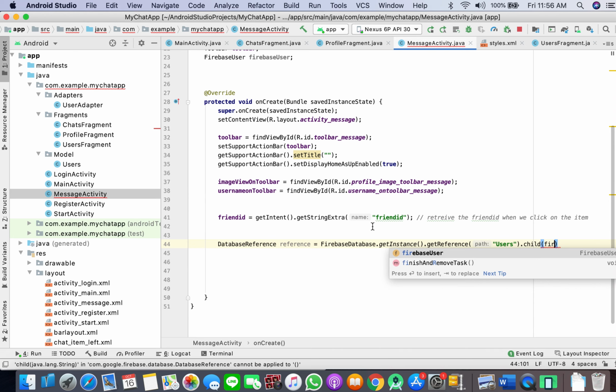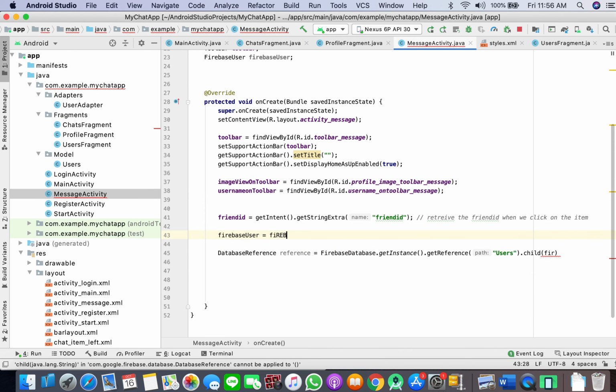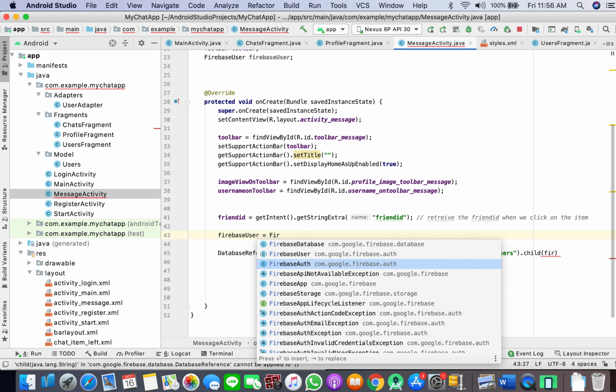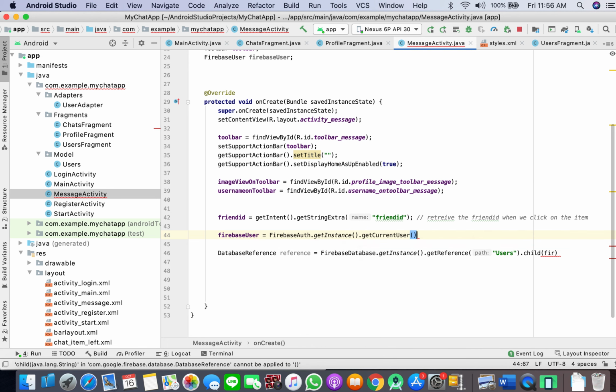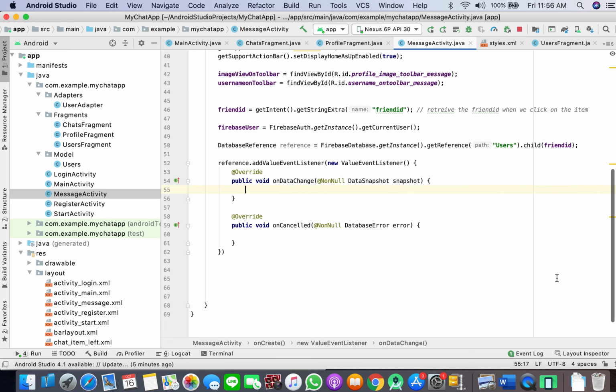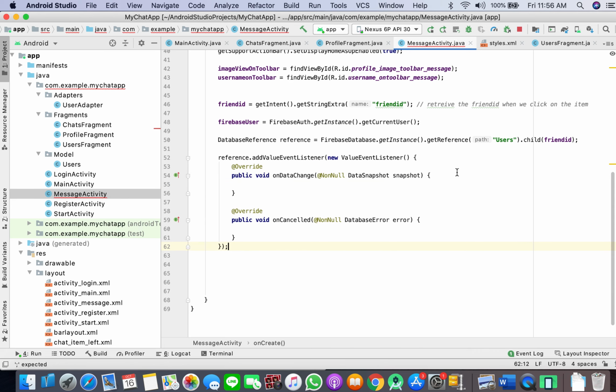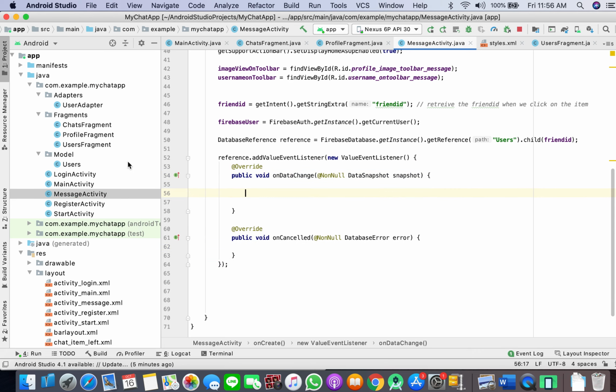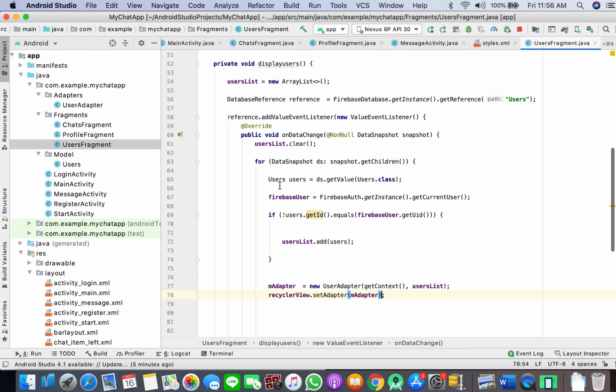So I'll come here, FirebaseAuth getCurrentUser, firebaseUser get, sorry, I'll just write friend ID here, and I will apply a value event listener, and simply go to my user fragment, I think, where I have done the same thing.